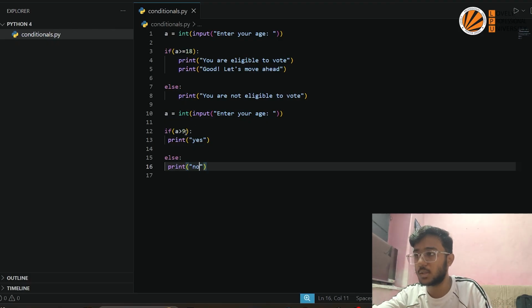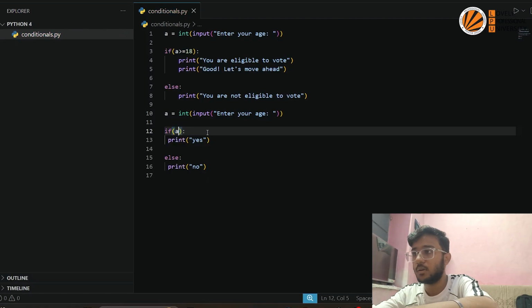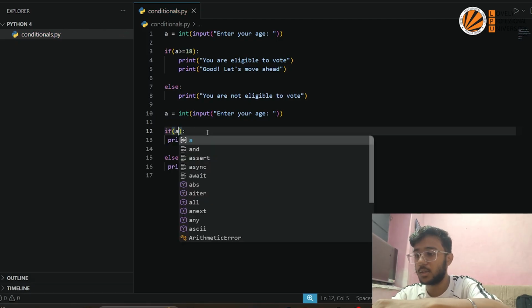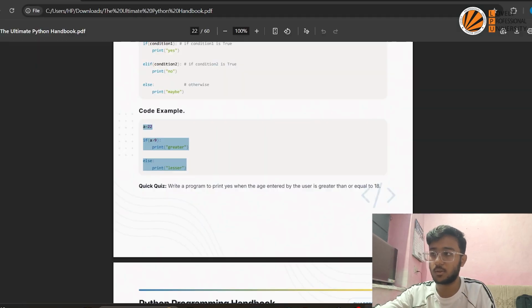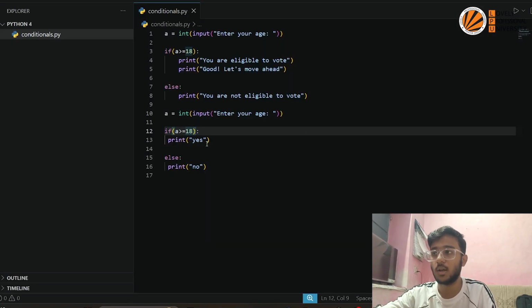So this is that if a is greater than or equal to 18. That was our question. Let's see again: we want to print yes when the age entered by the user is greater than or equal to 18. So same question here.